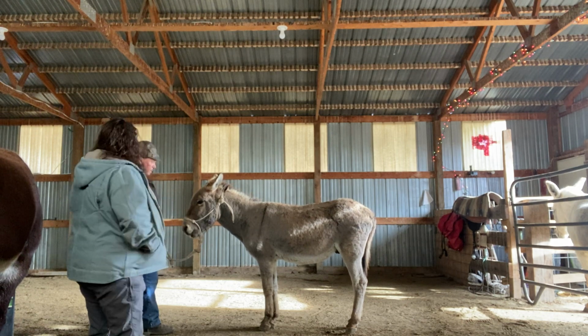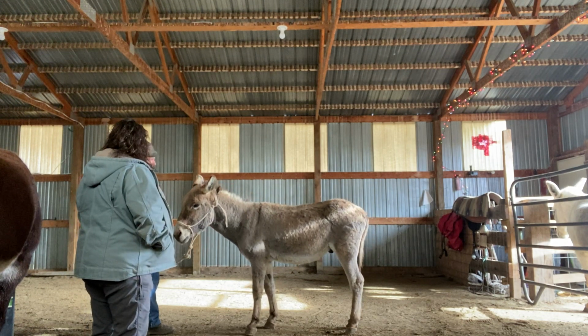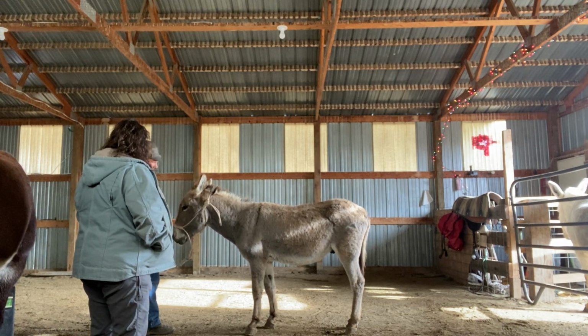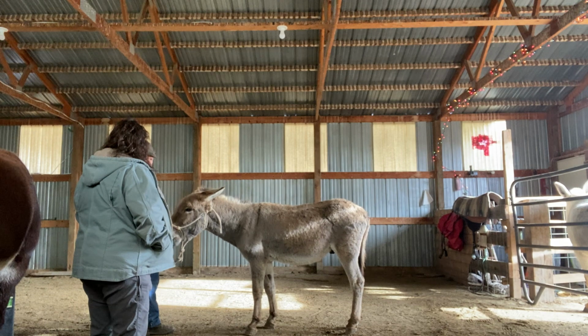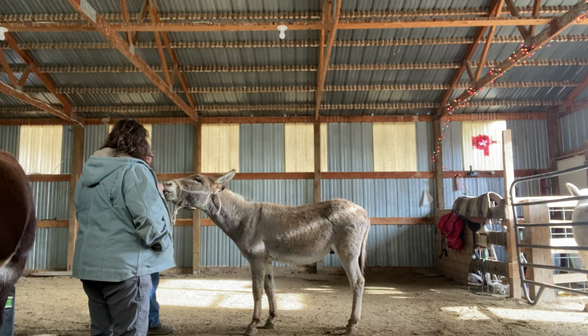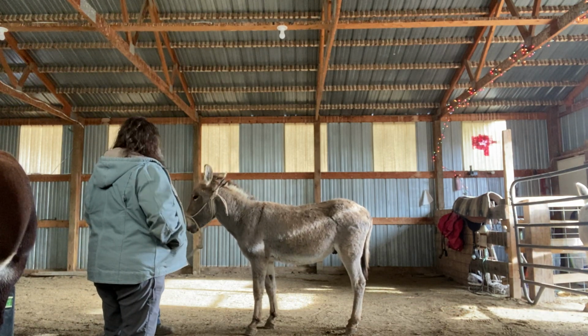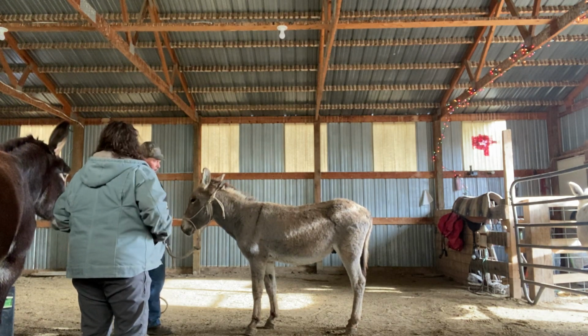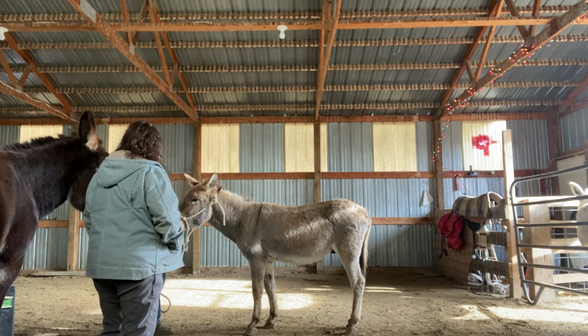Again, it was pretty cute this morning when I went to get the donkeys to see who was where doing what. As soon as he saw me, he was here. Oh my gosh, look, there's Donkey Dan, coming running. And I want to point out to people who wonder, is a donkey traumatized? No, he loved yesterday.